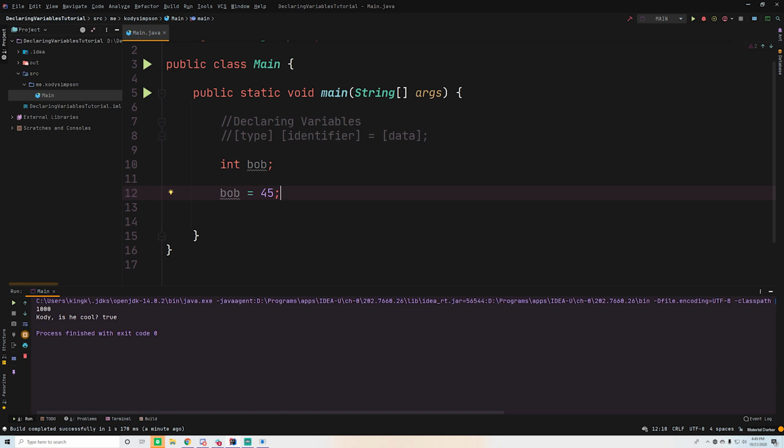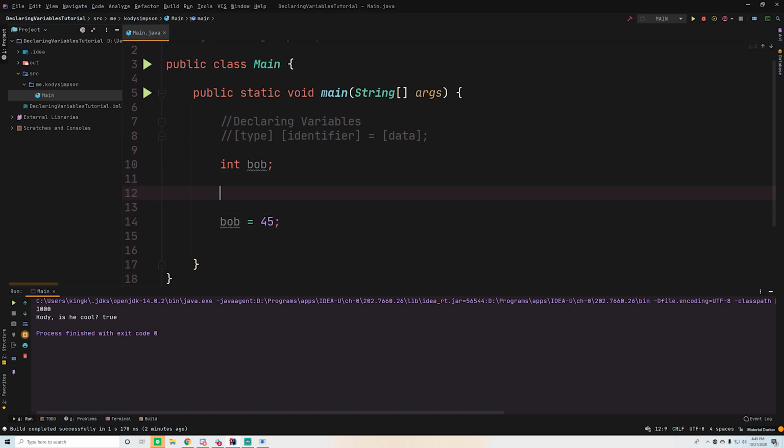You can reassign and initialize variables here. So in this case, we never initialized the variable because we never gave it an initial value of 45. We just gave it nothing. So we're creating the variable, but we're not initializing it, right? And then later on, we finally give it an initial value just by assigning it, right?